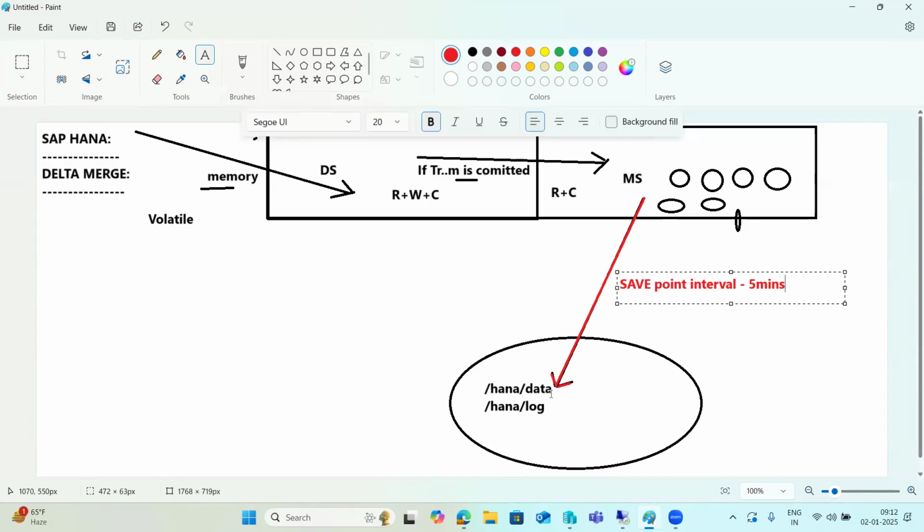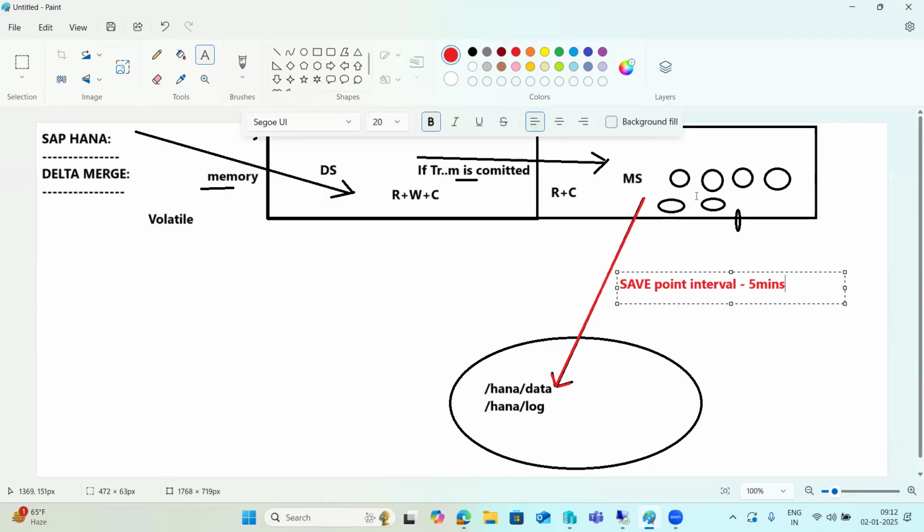This means all committed entries will be written to the main storage level, and after 5 minutes the same data will be written to the data folder level. Why? Because in case the system gets restarted, whatever data is in the RAM, terabytes of data, everything will be flushed out.